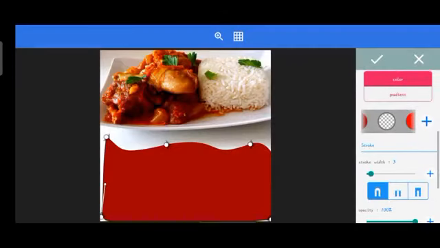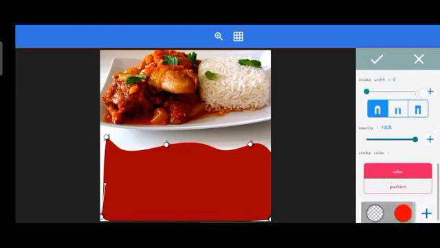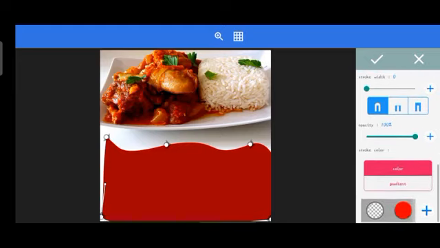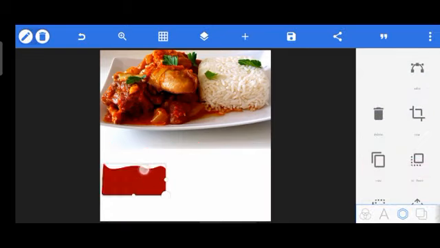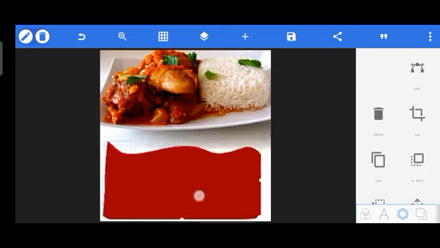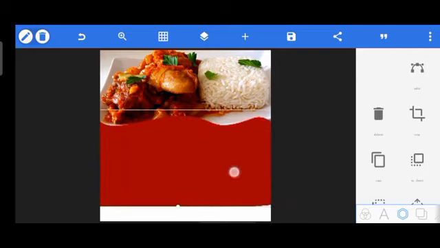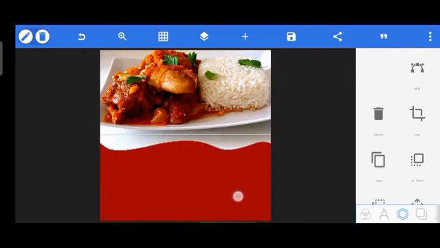Then this stroke has color already, so you can remove the stroke. Finally, you can just remove the stroke so you won't have a stroke, or you just change the stroke color to the same color you used for the fill. But better still, I'll just remove the stroke. Now watch what will happen. It's now small, so I will adjust it real big. You see it's kind of cracked, but watch what will happen now.